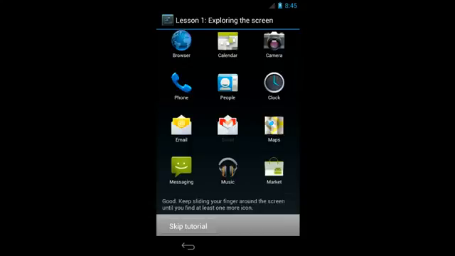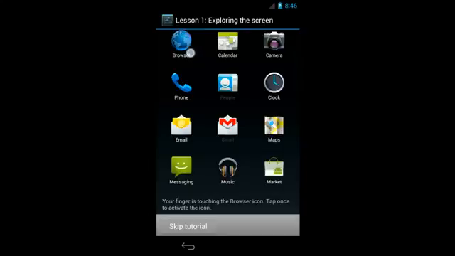To activate something that you're touching, tap it. Slide your finger until you find the icon for the browser. Then tap the icon once to activate it. So just to get a sense of where I am, I'm going to move around. Phone. People. Clock. Camera. Calendar. Browser. Your finger is touching the browser icon.